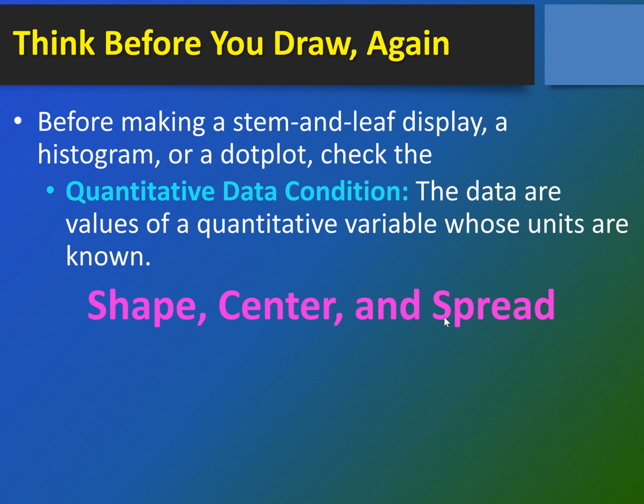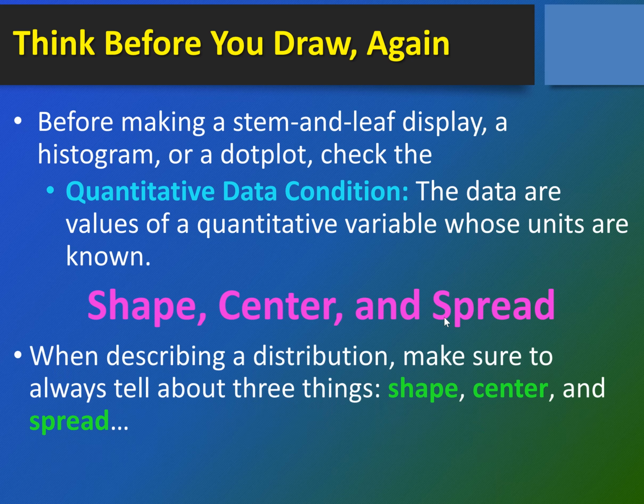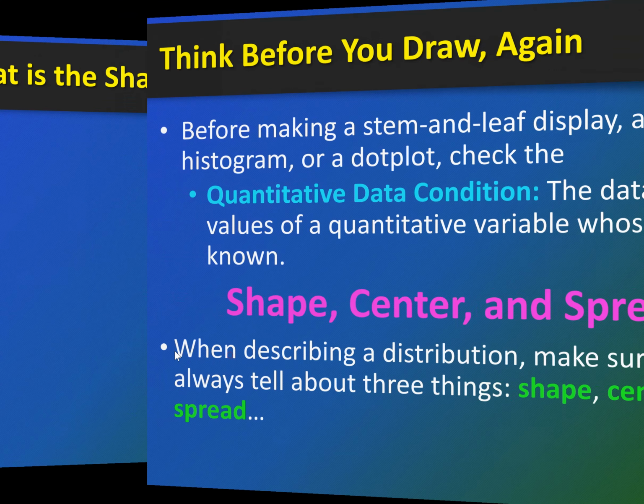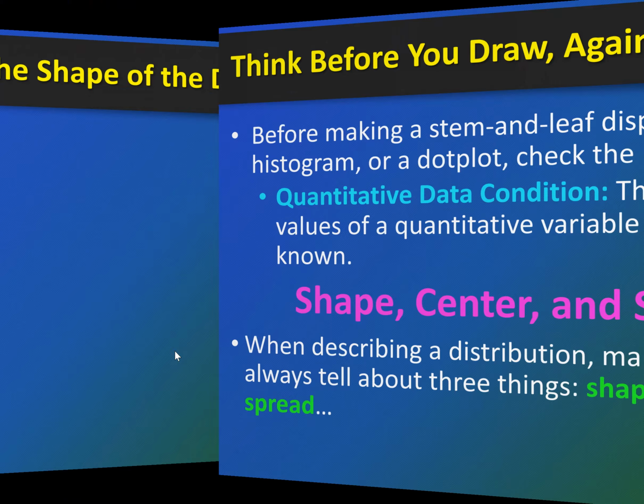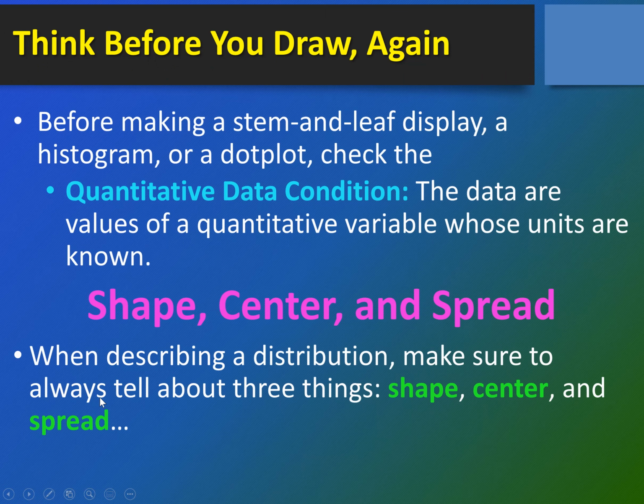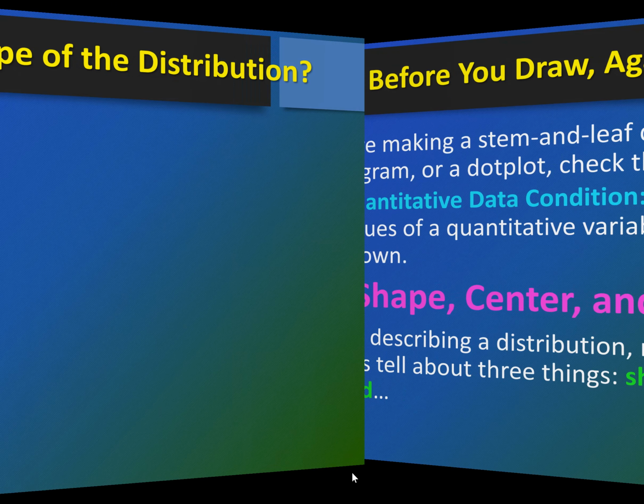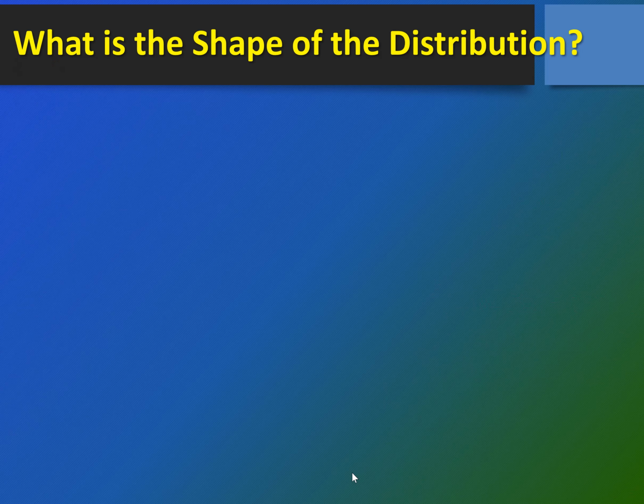And depending upon what your data looks like, we go about describing the shape, center, and spread in different ways. But no matter what, if you are told, describe a distribution, you want to make sure that you always include those three things. And when we're describing it, if you have numbers, I want a number that matches to the center and the spread. Shape, you're normally not going to have a number with that, but center and spread, you need to tell me the numbers and the labels that go with them. So what kind of shapes are there to pick from? And that's really what we're focusing on here today, is just the shape.